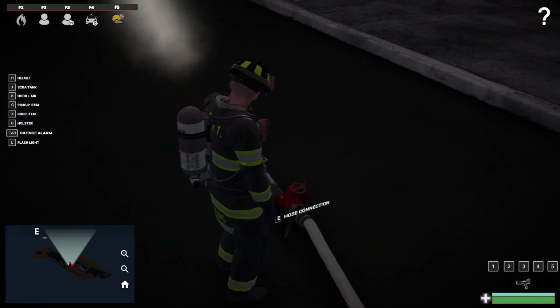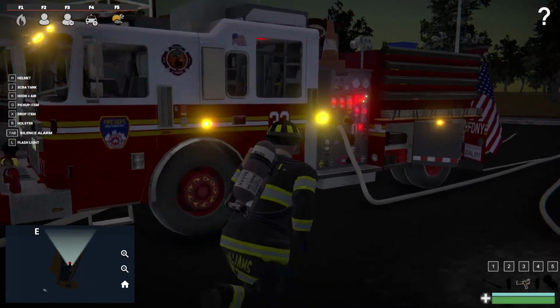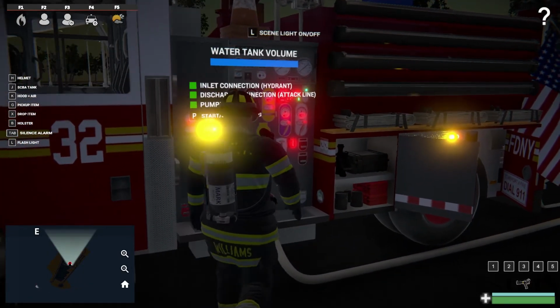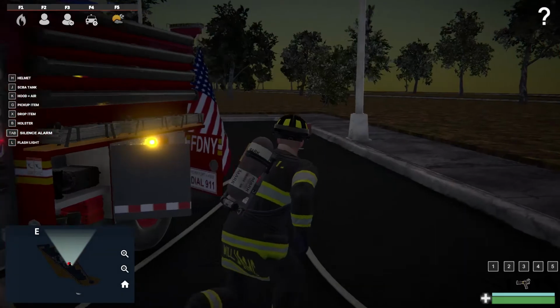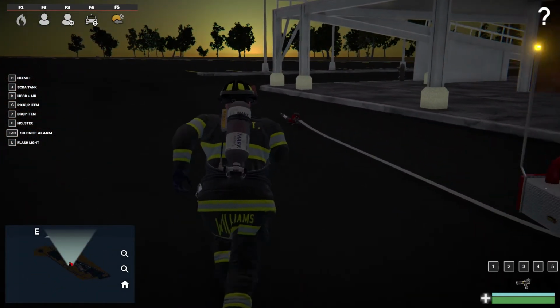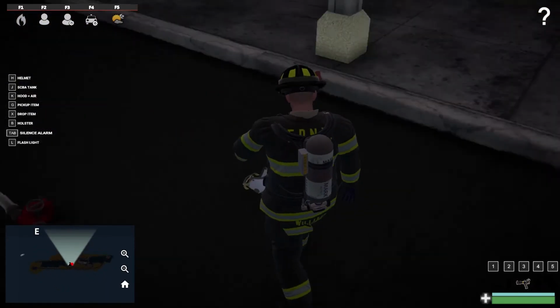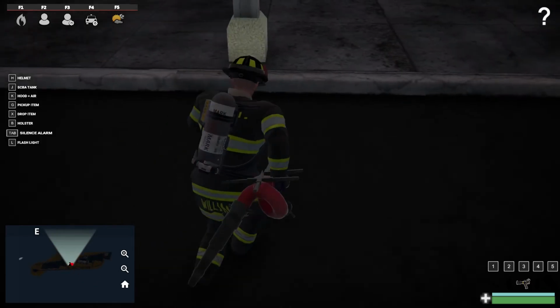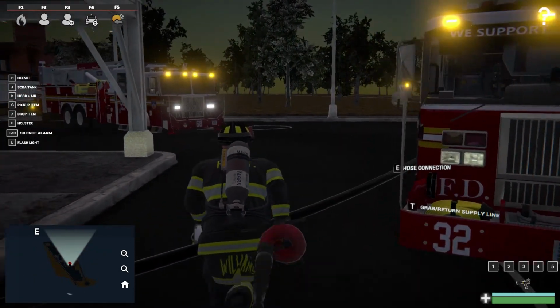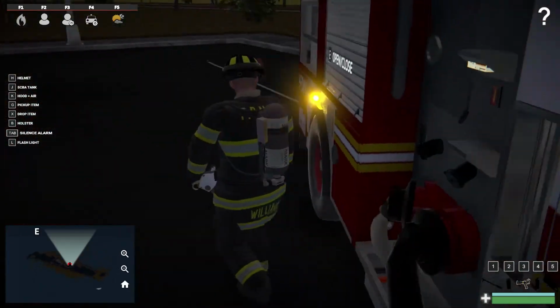So we'll go ahead and walk over here, turn that off again, and let's turn this pump off. And pretty much for all this stuff, it's going to be just the opposite of what you did. Come back over here, you can press the E key to disconnect this relay line. Press the G key to pick the ground monitor back up, and put it back where it goes.